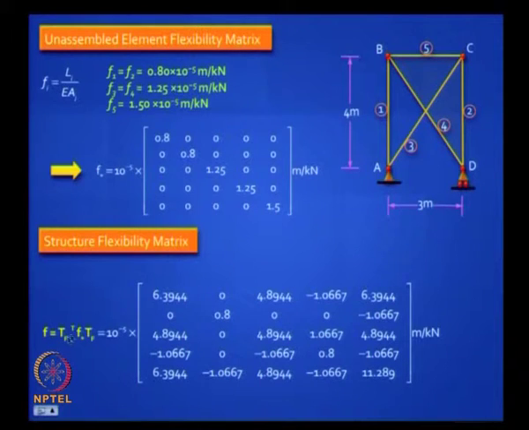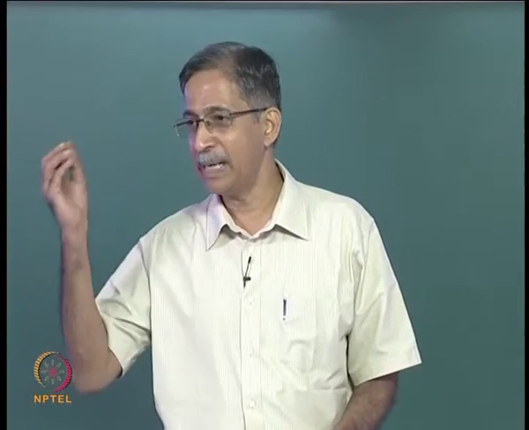Then you carry out this product, and if it is a big matrix then you do not do it manually, you do it through MATLAB or something, okay. You have TF, you have F star, you can do this product in one shot, you get F. There is no advantage in doing F star TF first and then TF transpose afterwards, because in this problem it does not make any difference. Somehow get the F matrix.